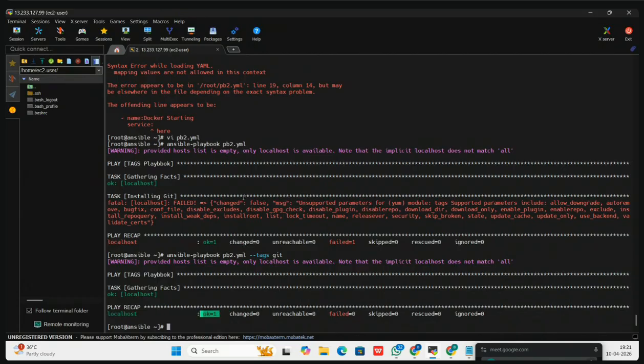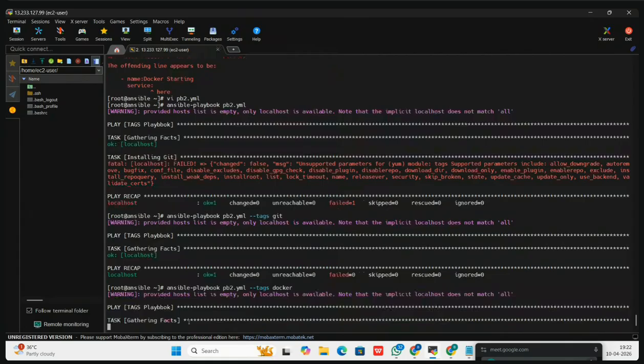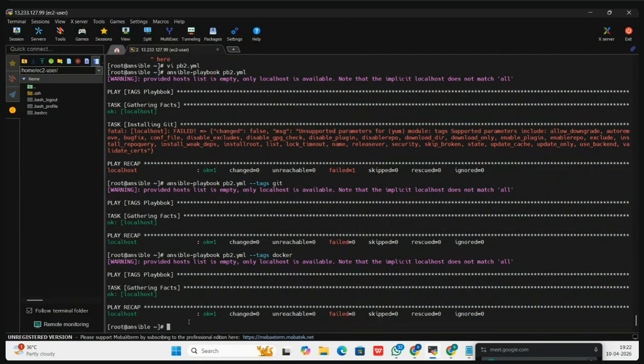It says you didn't support the tags here, that's why. Leave it. If you wanted to install Docker, you can also give that, or just name it Docker. So Docker gets installed.